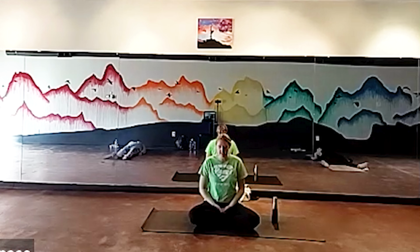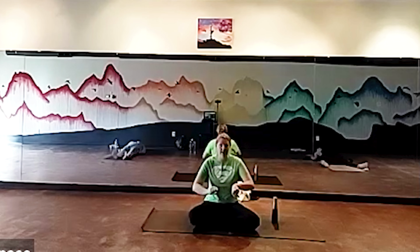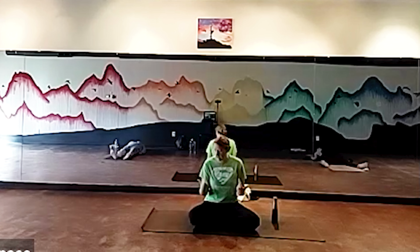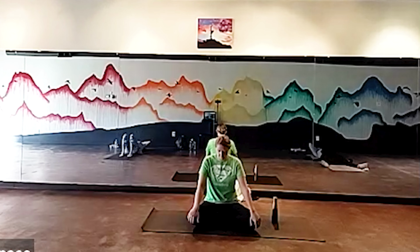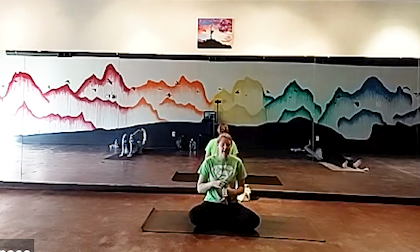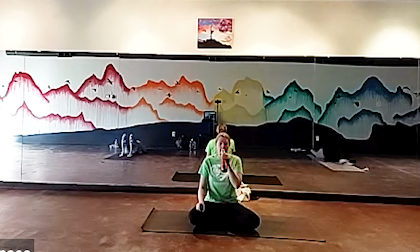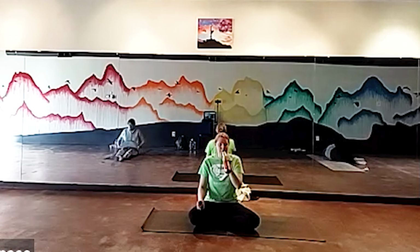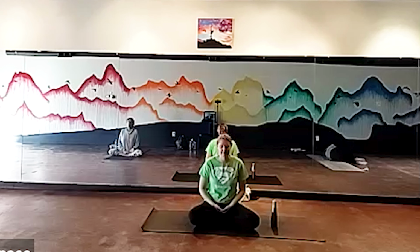Here, begin to deepen the inhales and the exhales. Introduce little movements back to fingers and toes, ankles and wrists. Stretching out like we're waking up first thing in the morning. Eventually taking a nice fetal position off to one side. Enjoying another breath or two, and then rising up when you're ready.